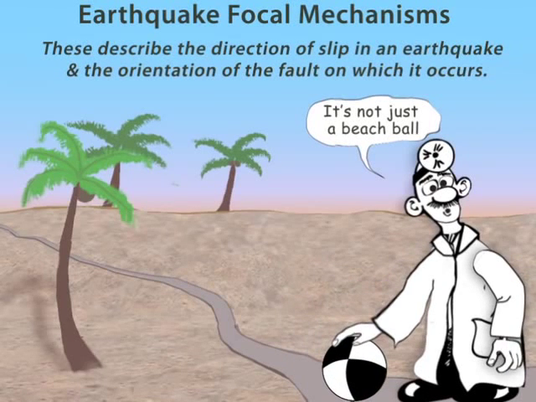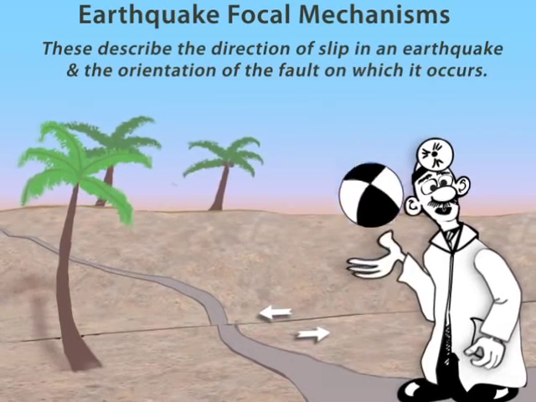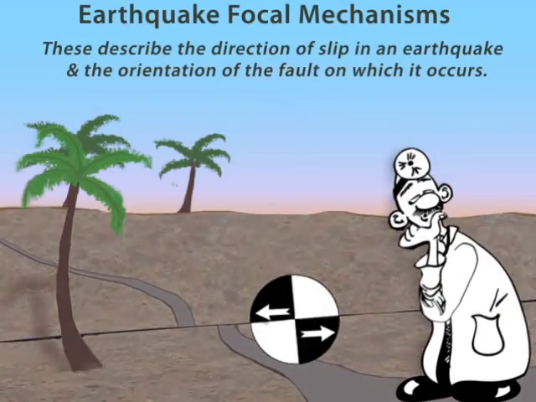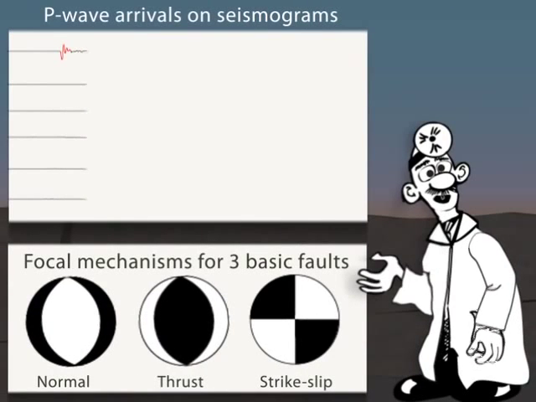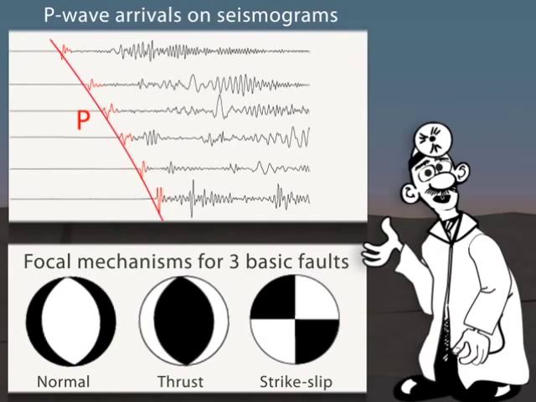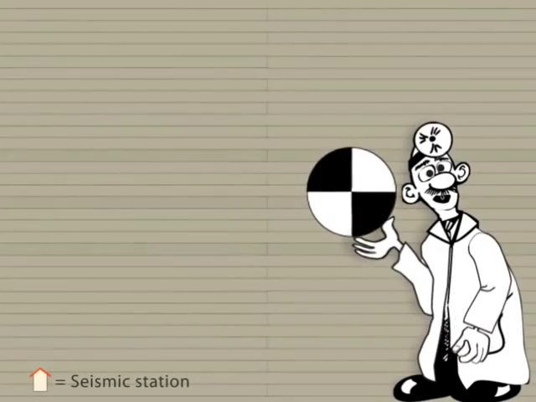When an earthquake occurs, seismologists create graphics of focal mechanisms, informally referred to as beach balls, to show the faulting motions that produce the earthquake. The focal mechanisms are based on the direction of the first arriving P wave. Let's investigate the patterns of P wave arrivals that result from different faulting mechanisms by first considering a strike-slip earthquake.